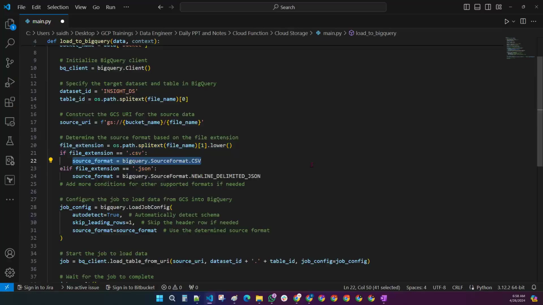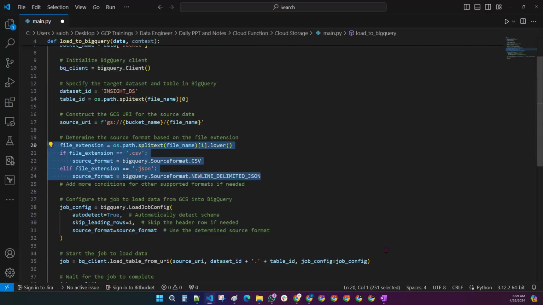If the file extension is .json, then the source format is going to be BigQuery.SourceFormat.NEWLINE_DELIMITED_JSON. So this is how we need to determine the file format if you do not know it. If you know that all files are going to be CSV only, you don't need to write this kind of if and else statement. You can directly mention source format is equal to BigQuery.SourceFormat.CSV.